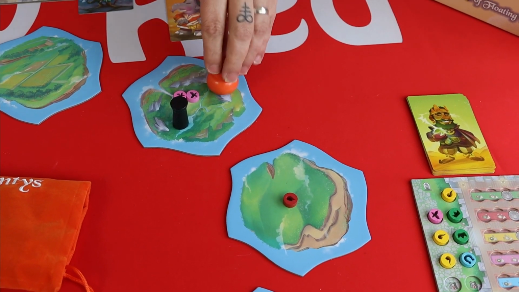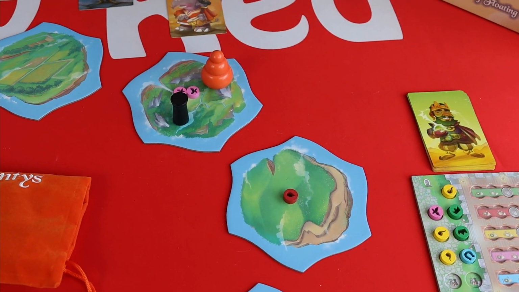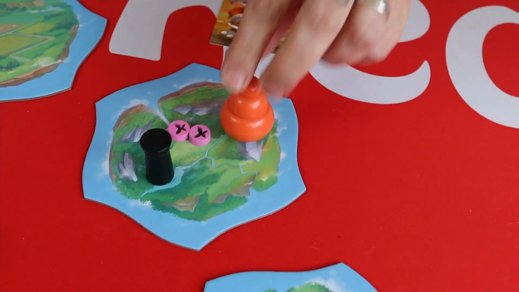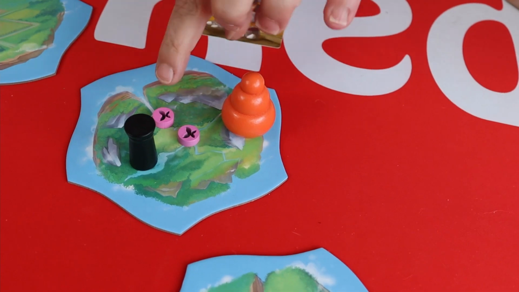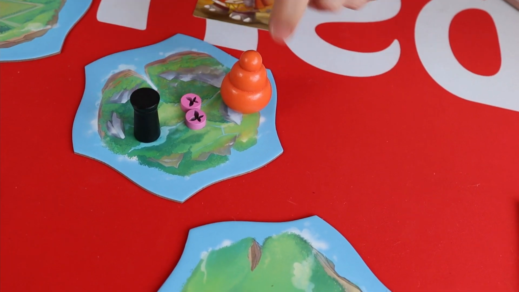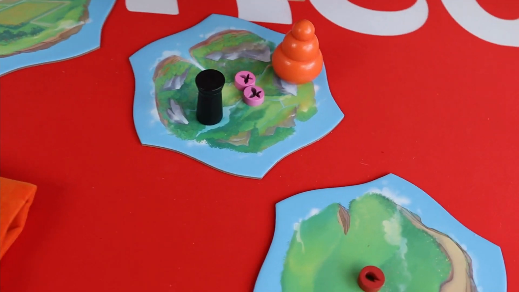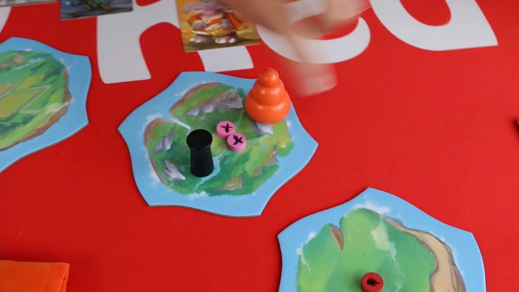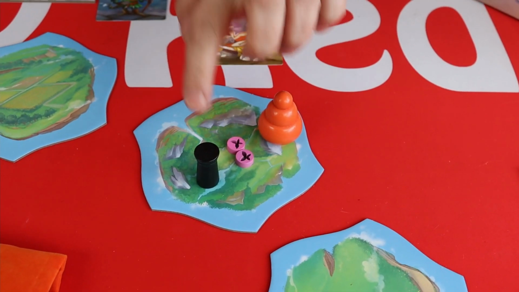When you check influence, where a tower is, a tower actually counts as 1 point of influence. So in this case, I'd have 1, 2 for my fairies, 1 for my tower. So I have 3 influence on this tile. Each island tile can only have 1 tower.